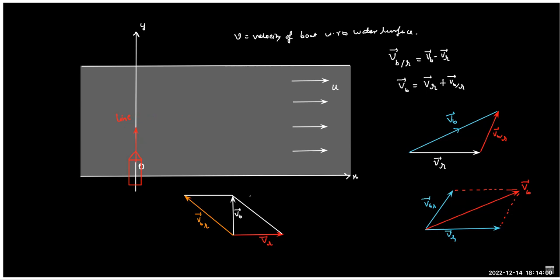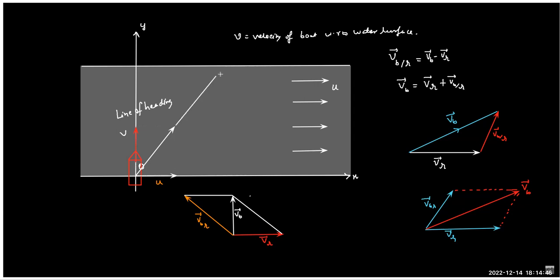Is it visible to you, the line of heading? So the line of heading always represents the direction in which you intend to move. So what is the actual direction that you can expect? You see, V is something you're trying to move, but you have by default a velocity, whether you're moving or not, called U. So you have a ready-made value, U. So what will be your actual path? Can you guess? Your actual path will be somewhere in between, isn't it? So your actual path will be something like this.